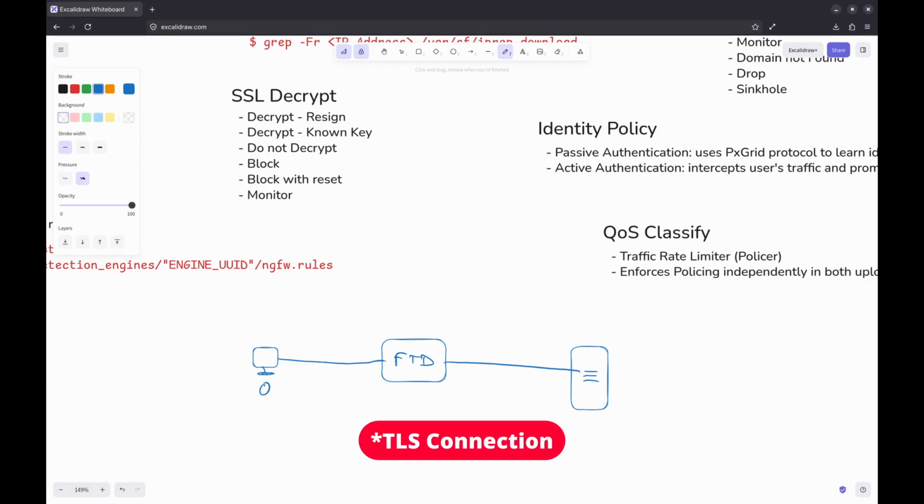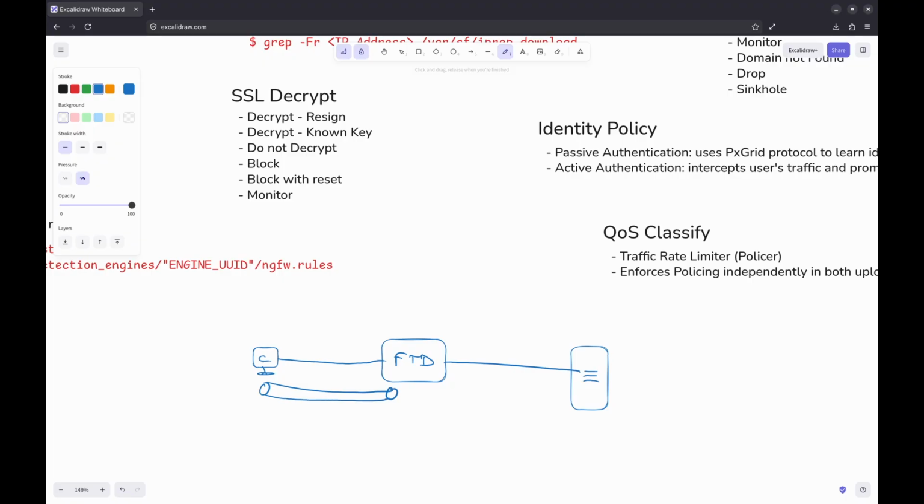There's a TLS tunnel. A TLS encryption is first going to happen between the client and the firewall only, and then another TLS session is built between the FTD firewall and the server. When the client wants to request something, it reaches the FTD. FTD uses its own key material to generate the key and to decrypt that packet. And if everything is fine, it encrypts it again and sends it towards the server. In response, the server will reply. FTD knows the keys, so FTD decrypts this, and after decryption, if everything is fine, it sends it to the client. This is what resign is.